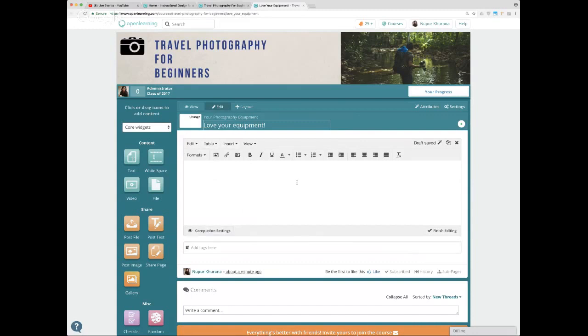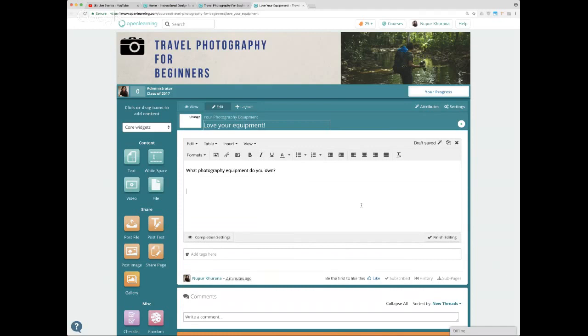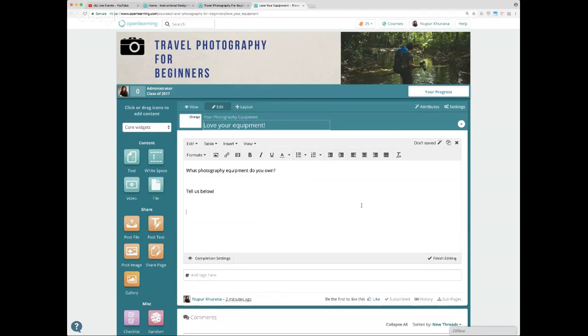Yes, but lots of different widgets do lots of different things. You might have seen a previous webinar where we went into some of the more interactive widgets and what you can do with them. So some widgets ask students to post and share things. Some widgets give students the opportunity to discuss things with each other. The text widget functions essentially like a Word document or Google Docs.